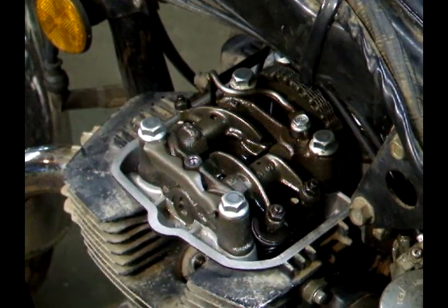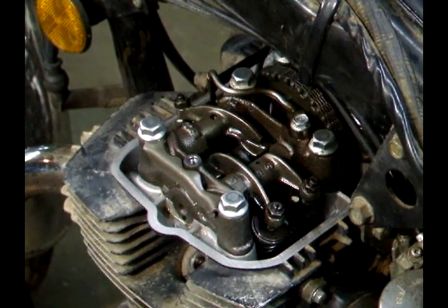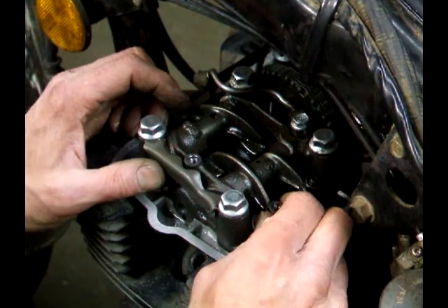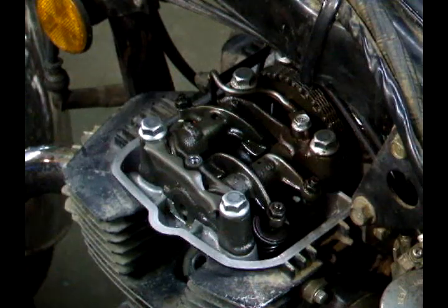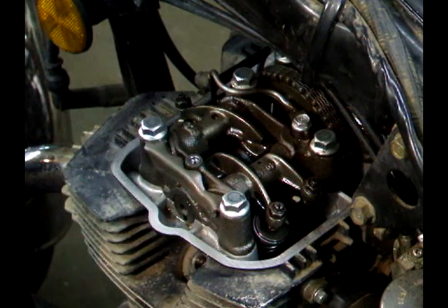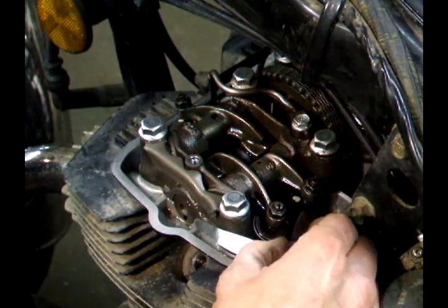Okay, watch the intake valves. Up. Okay, now we want to go a half a turn of the cam. Now we know we're in the right position to set the intake valves. The book said 3 to 5 thousandths for the clearance, so we're going to check it with a 4 thousandths feeler gauge. I'm checking it with the 5 to make sure it doesn't go in, and the 4 has to go in, then I know I'm set correctly.